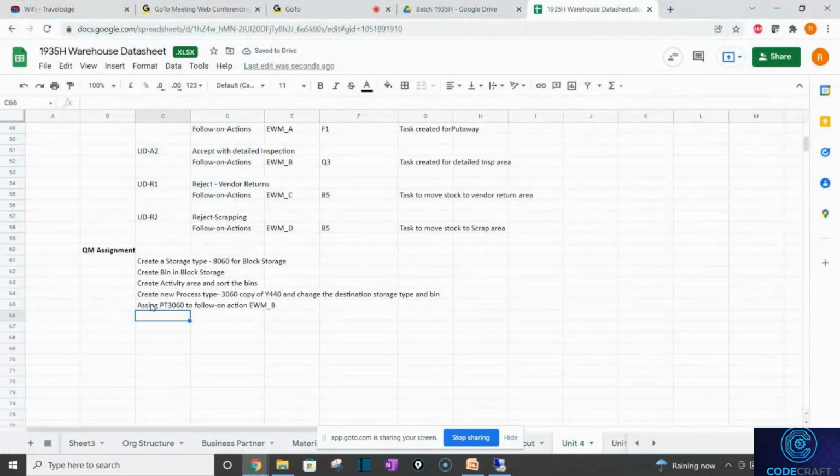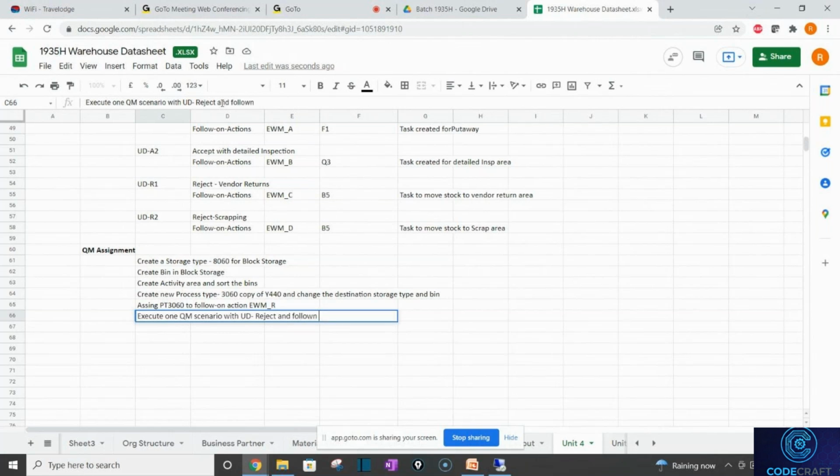Then execute one QM scenario with QD reject and follow-on action EWM_R.